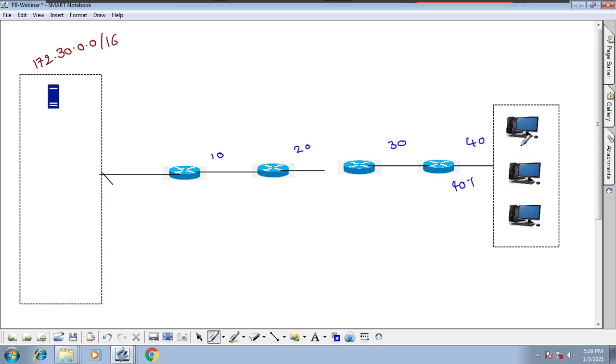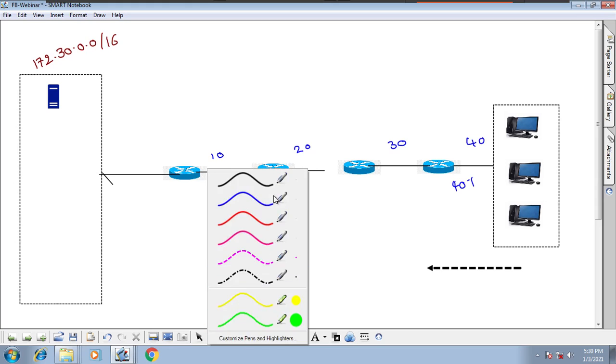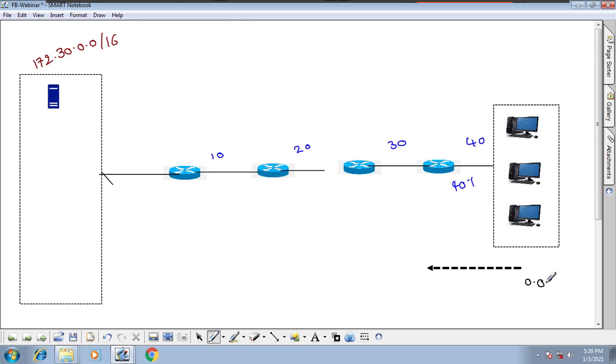So when this computer sends a discover, what will be the discover source? 0.0.0.0. Which interface receives it? Say R1, R2, R3 and R4, four routers. So the R4 router receives this discover message.